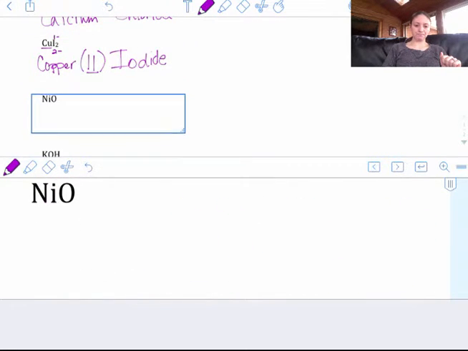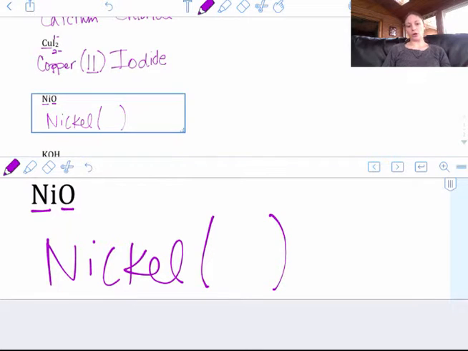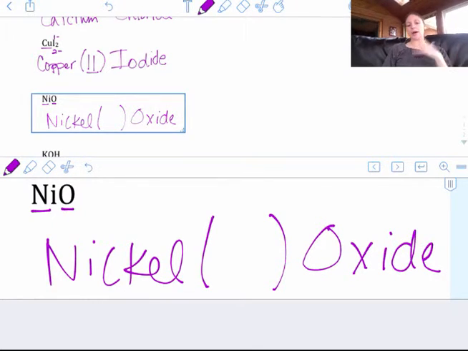Alright, try the next one. I have Ni and O. Ni is nickel. Okay, is that a transition metal? Yes, it's in the D block, so I'm going to need something there. Now look at O. O is just oxygen, so I'm going to do oxide. Now I have to go back and look at what the charge for nickel is going to be. Well, I find oxygen. Okay, oxygen is a 2 negative. There's only one nickel, so that means that has to be a 2 positive again, nickel(II).